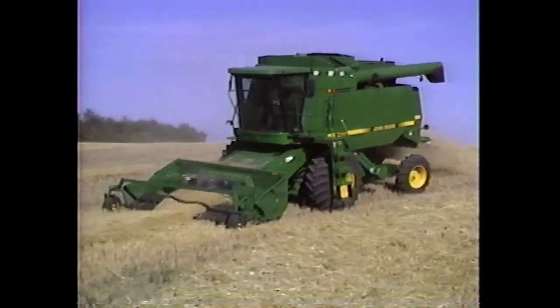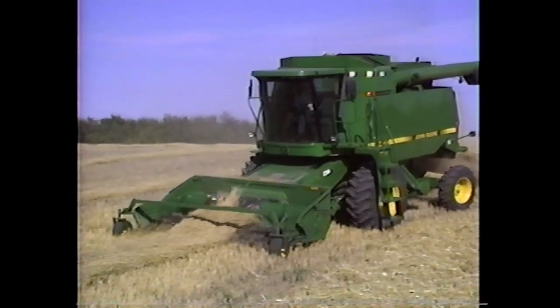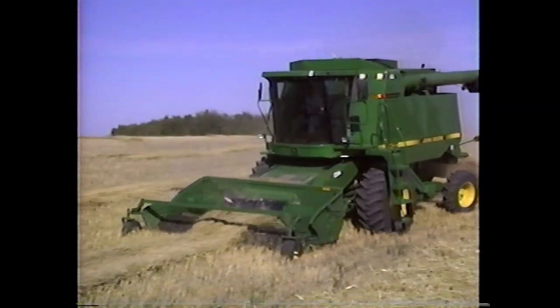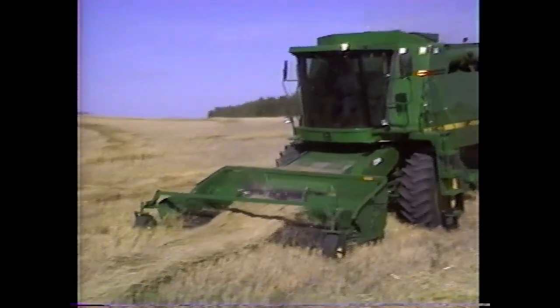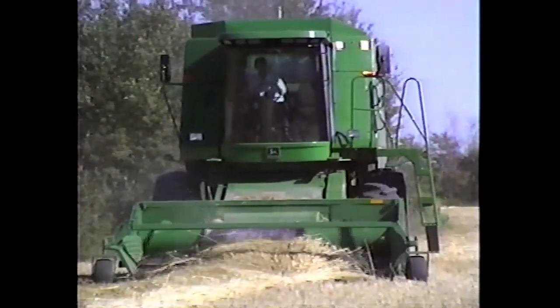This machine worked for 16 seasons while harvesting many different crops with both the pickup table as well as a straight table. At the time of purchase I was most hesitant in spending the extra money and stepping up to a larger unit, but without a doubt it was the right decision at the right time for all the right reasons. My record books clearly showed that this combine used less fuel to harvest more acres while thrashing more bushels than in the previous 40 years. It truly lived up to its name as a maximizer.